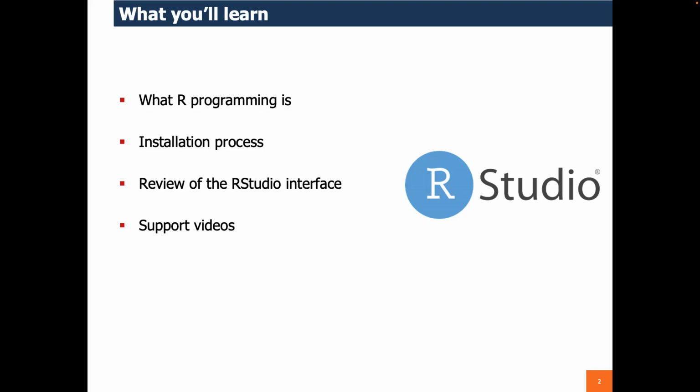And then the second point there is the installation process. So we'll go through the entire installation process required to install R on either a Windows computer or a MacBook. Then I'll give you guys a tour of the RStudio interface, and then I have some YouTube tutorial videos which would serve as support videos in case you run into an issue and you need additional resources to go through that issue.